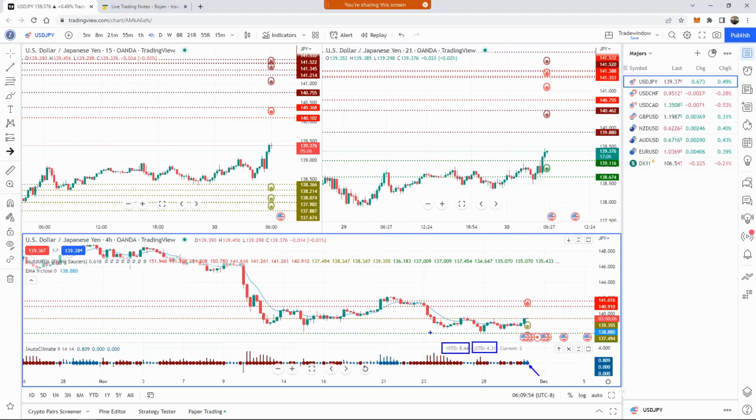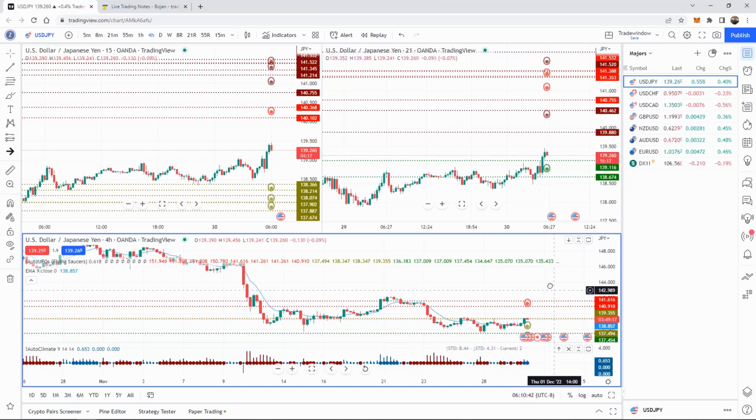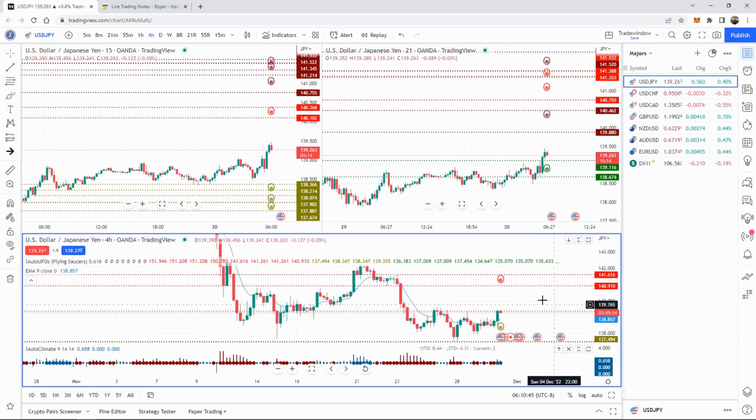So the standard deviation up, right? This is how much of an up climate we typically have. And it says here 8.44. That 8.44 relates to the time frame that this chart is on, which is the 4-hour time frame. So this instrument typically goes up for 9 4-hour increments. Currently, out of those 9, we're on the second one. So that means we are not late to this party. We might be right on time.